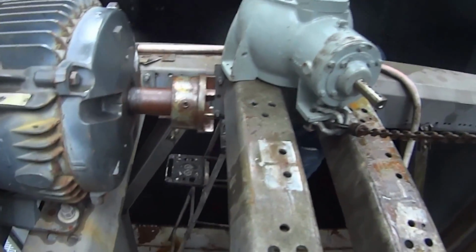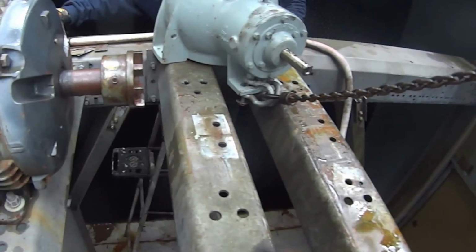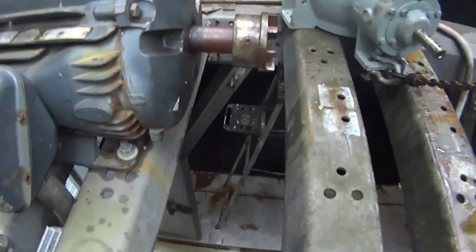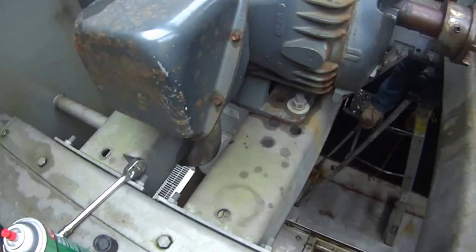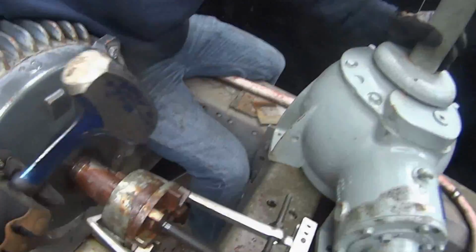Because we have a new one. Because the old one we had to kind of butcher it to get it out on the old gearbox. So we're gonna take this off and put the new one on. Got my puller here. We're gonna use the OTC puller. A little bit of some of this good stuff, and there we will go. Right.